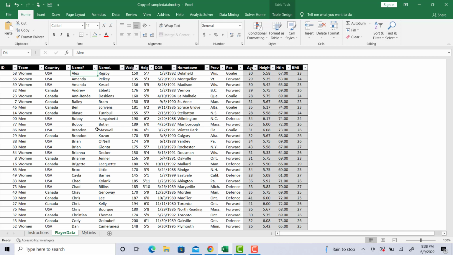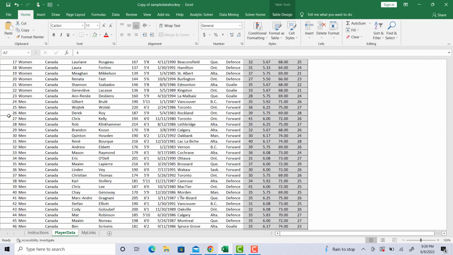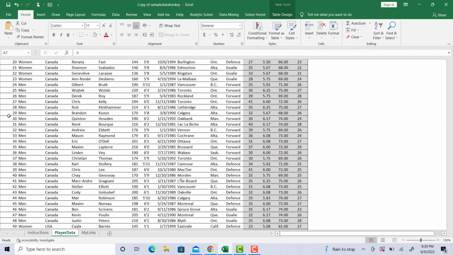Now, what we can also do is go by number. We have our ID numbers here on the left side, and let's say we want to sort by ID number rather than by names. So we can go over to our Sort and Filter button again, click it, and Excel automatically recognizes that, hey, these are numbers, this isn't a name. So I can go sort smallest to largest, and bam. All this data is now sorted numerically.